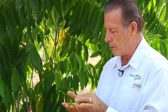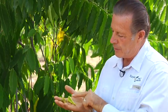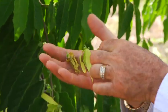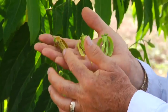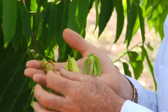This flower looks just almost right, and you turn it, you can see the yellow leaf here. And let me get one more. Yes, right here. Now we have a good visual where we can really see the difference. We've got a flower that the petals are starting to shrivel. This flower is over mature.